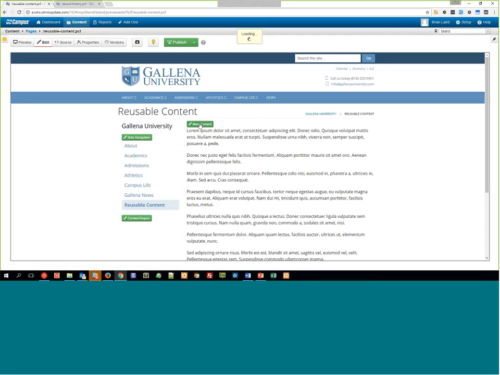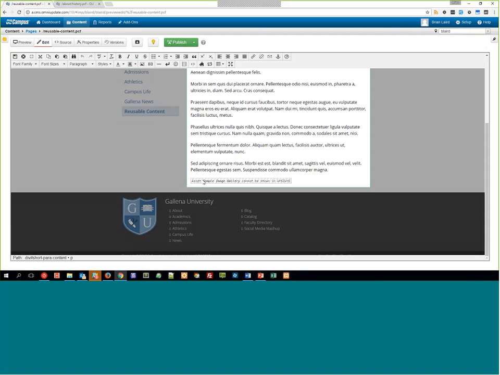If I go in to edit this page and go into the main content, you can see here that I cannot touch any of the code that is inside this gallery. All I have the ability to do is to insert this gallery where I want it to be, or I can delete the one that's here that I have selected currently. I can't actually go into that gallery code. So when we were talking about how the assets help you protect the code and what's in there, I cannot adjust that here from this WYSIWYG editor.